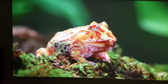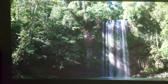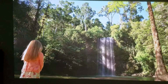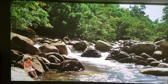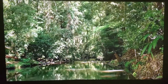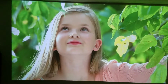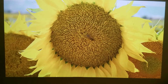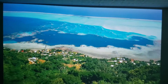BenQ has a 3050 model, but that one is not a short throw, I don't believe. This one is labeled as ST, for short throw. They had an older model, I think it was a 1080 ST, that meant short throw. So I felt comfortable buying something that said short throw. BenQ labeled this as short throw, so I went with this one. And they also labeled it as gaming. So this is called the gaming projector, and I felt comfortable with the label being gaming.